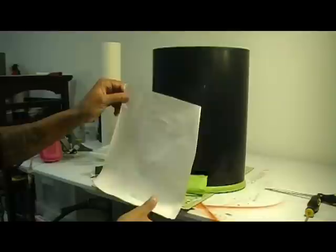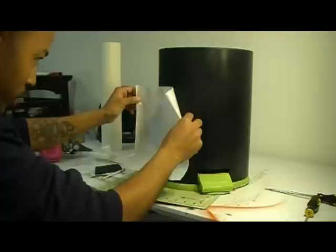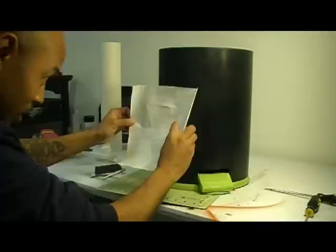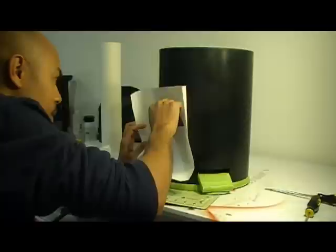So what it is, you get your image placed where you want it. And in my head, I already had it mapped out of how I want it. So I know I want this image right over here. You get one chance to do this and get it right. From the inside out.